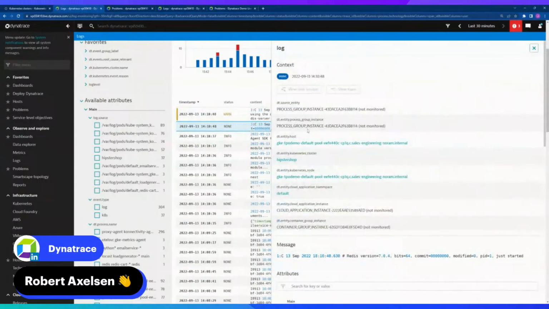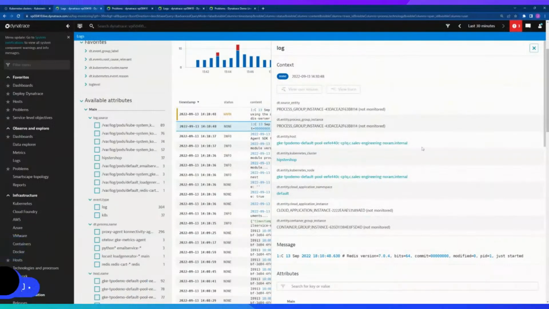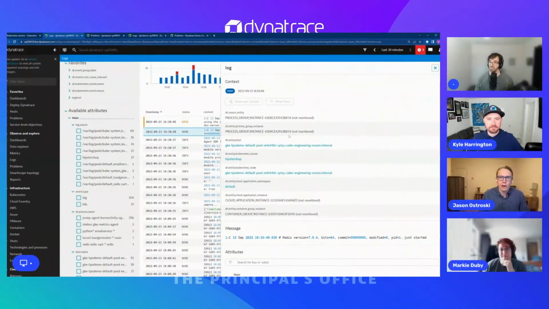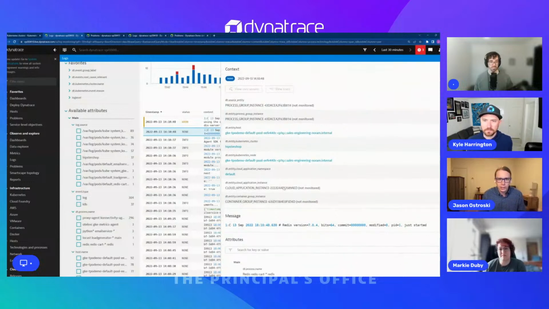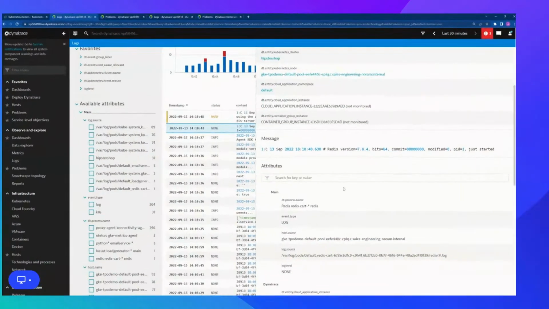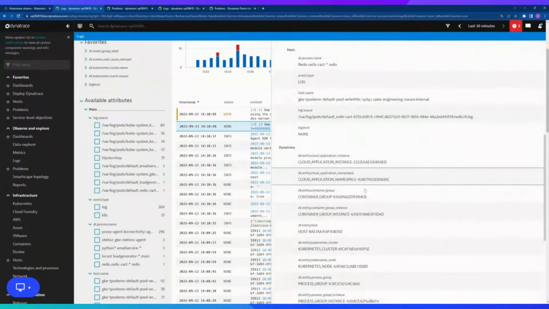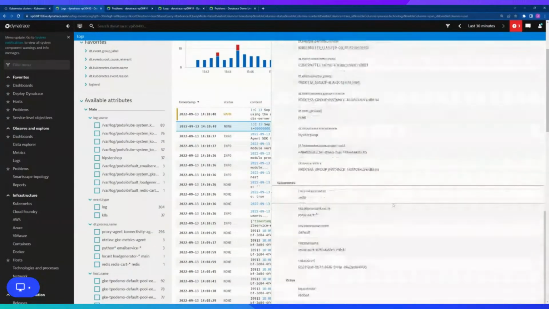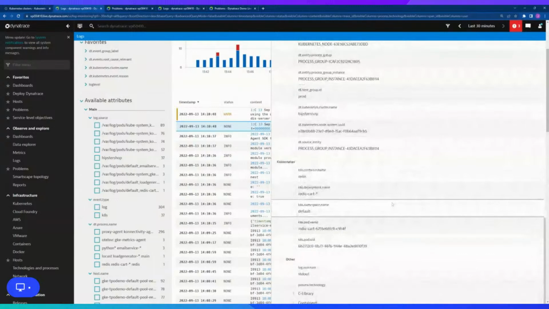Yeah, because what I think is super cool about this is that it's not just some dumb log message that just has the content in it, where you've got to chop it up and parse it out yourself. We actually discover a lot of those attributes ourselves, and then we put it into the entity model of Dynatrace. What I mean by that is, you can see within here, and the text is a little small, you can see the host, you can see the Kubernetes cluster it's running on, all the things that the log message actually relates to. So it's not just logs, but it's logs within context, which I think is pretty awesome.